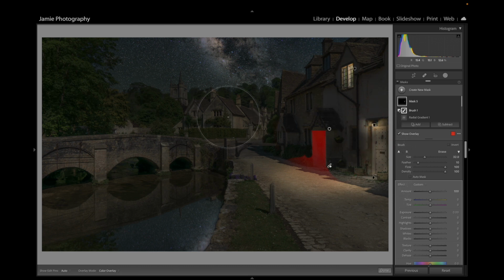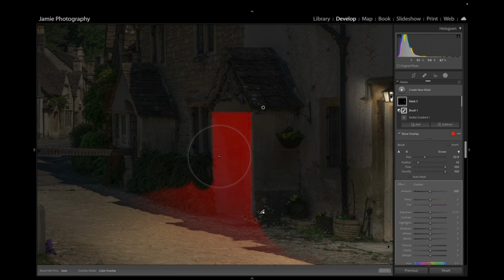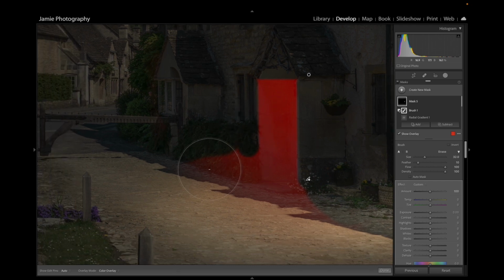Right, so we now have a mask inside that doorway, right? So I'm going to go back into that zoom, go back into 100%. So I just want to blend this mask away at the bottom here. So I'm going to bring up the feather to 100%, just take the flow off slightly, and then I'm going to take a smaller brush and I'm just going to wash the rest of this away, but gently, so we've got a feathered edge coming out of that doorway. Same here where these flowers are. Just a nice feathered edge coming away from that doorway. Now, if I bring up the exposure, voila! You literally have turned the light on inside the porch.